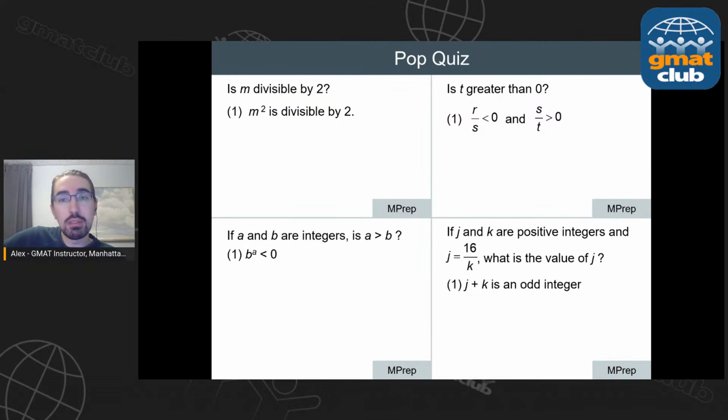We've got the variable m, we've got m squared, so exponents are there. We've got the word divisible, so a lot of people are thinking divisibility, getting a lot of those in the answers. So is this a divisibility question where we're worried about the factors of m? Not really. They put divisibility on the surface, but if they're asking if this thing is divisible by 2, then they're also really asking if this is an odd-even question.